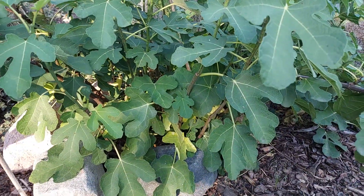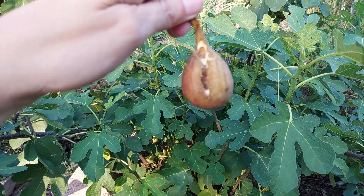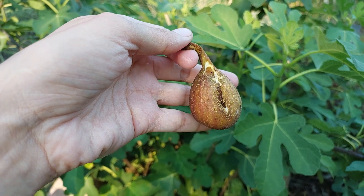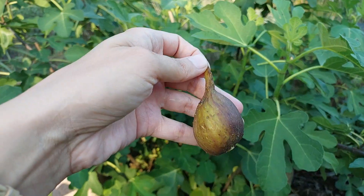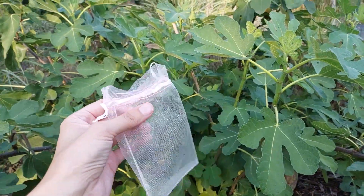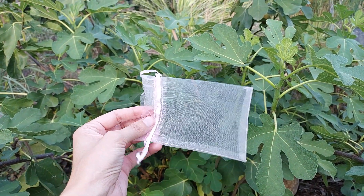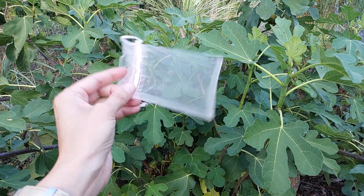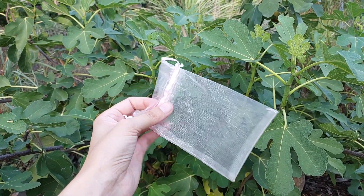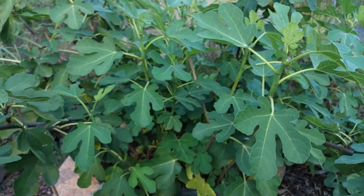We also have some damaged fruit — you can see that ants like them a lot, they're already inside eating it because it's such a sweet fruit. So it's a very good idea to use protecting bags, it's really working great for me. I put them on just a few days before the figs are ready, when they start getting sweet, and it's enough to protect your crop.